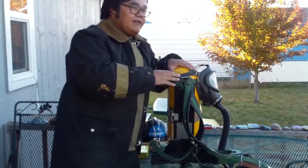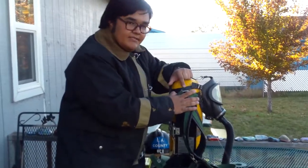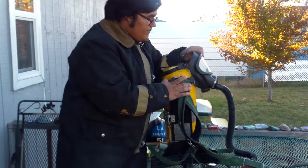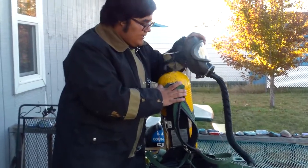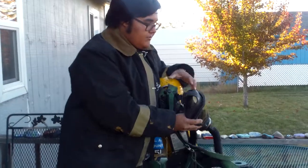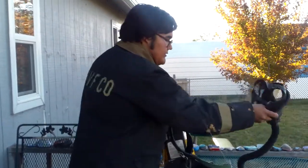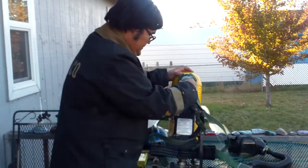Now, back then they didn't have covered compartments for these things, so the sun would dry rot this rubber and pretty much destroy the mask. So nowadays we actually have a pouch that will hang off our turnout coat and just keep it there, really. So, alright.